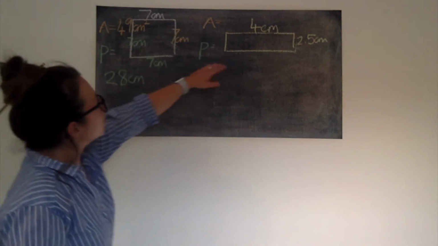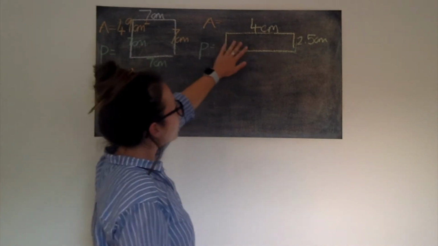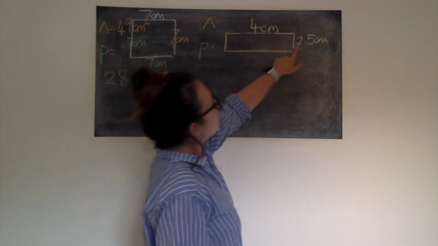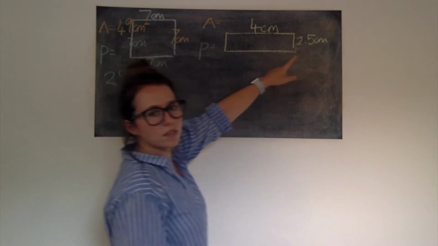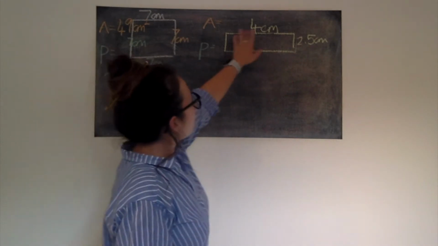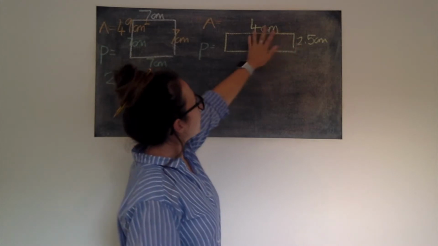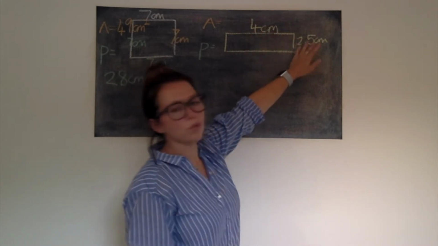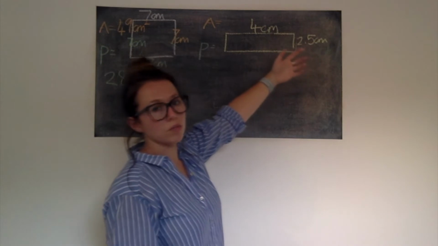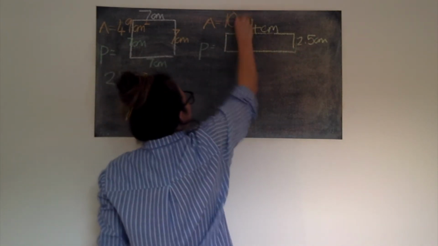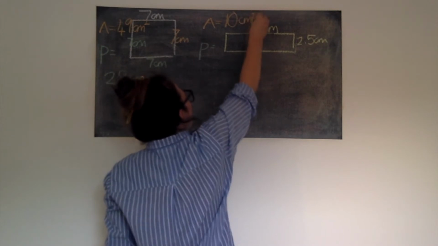Now let's move on to the rectangle. So again, to find the area, we do the length times by the width. So we're doing 4 multiplied by 2.5 centimetres. Now, as usual, I'd partition this. So I'd do 4 times by 2 wholes is 8, and then 4 times 0.5, or 4 times 5, and make it 10 times smaller. So the area of this rectangle is 10 centimetres squared.